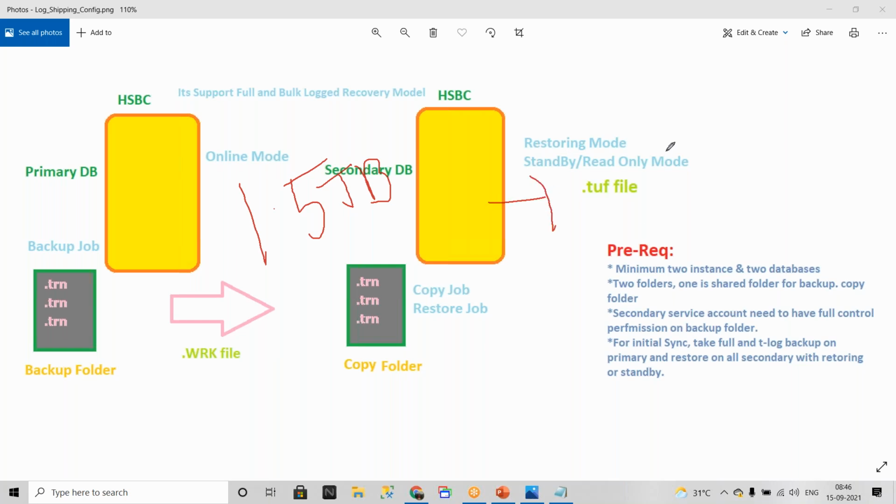At least 3 to 4 hours, because you need to back up, copy, and restore. Will you agree or not? Okay, got it. So with backups and restores we can restore, but we cannot synchronize the data. Yes, correct.